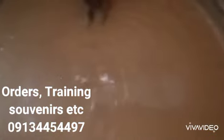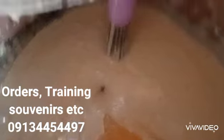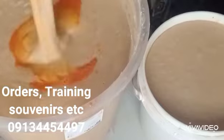So I'll be putting in my vitamin E. This is my vitamin E oil. And then the last but not the least, my silicate. So I'll mix it in. Please excuse this video, I'm using one hand. If you want to support me with more sophisticated soaping equipment so that I'll be making better videos for you, fine. But for now, I only have the one that can stay on the table. So I'm mixing in my vitamin E oil and my silicate. Let me keep the phone and mix it in well.